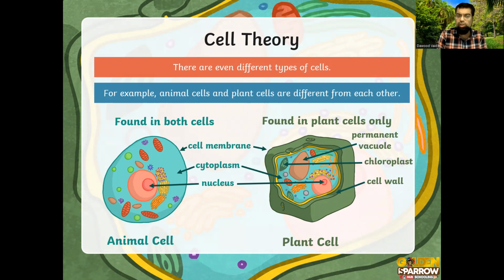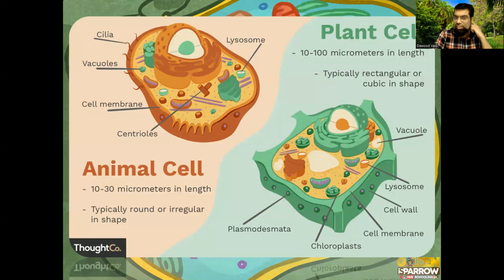Cell membrane, cytoplasm, nucleus are in both the cells. But what is only found in plant cell is chloroplast, cell wall. So there's a second wall out there, and permanent vacuole. And only found in animal cell is centrosome. So, this is how a larger diagram would look like, the difference between the two. You can look at the picture, but remember the diagram remains very similar. One diagram, if you learn, you know the other one. Only the chloroplast is a little different. Other than that, everything else is similar.